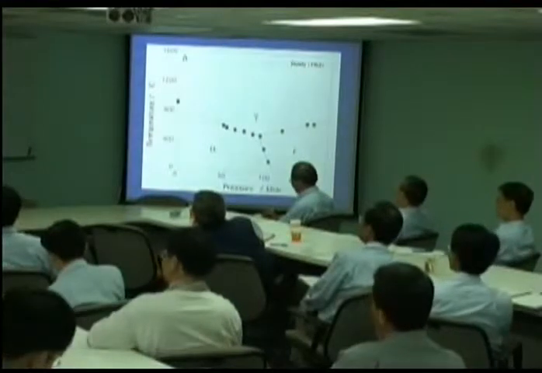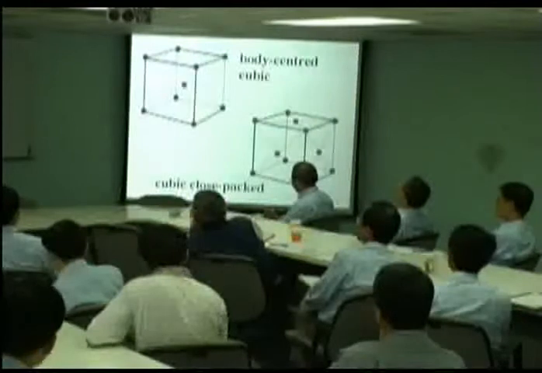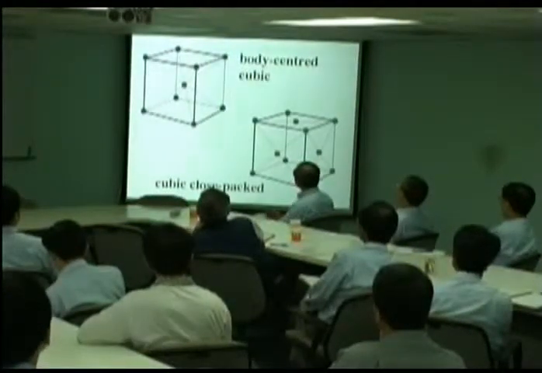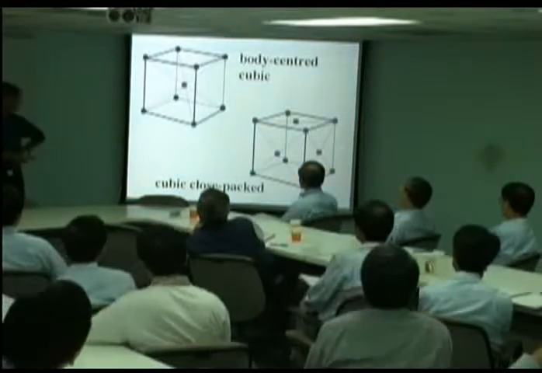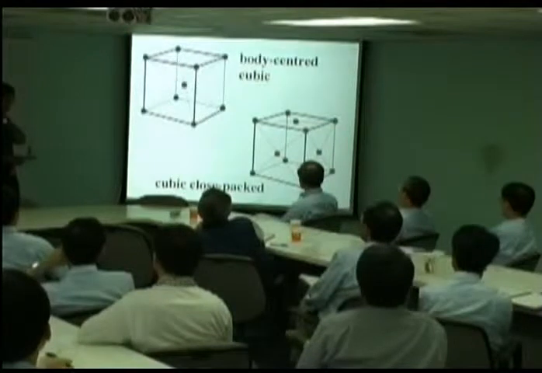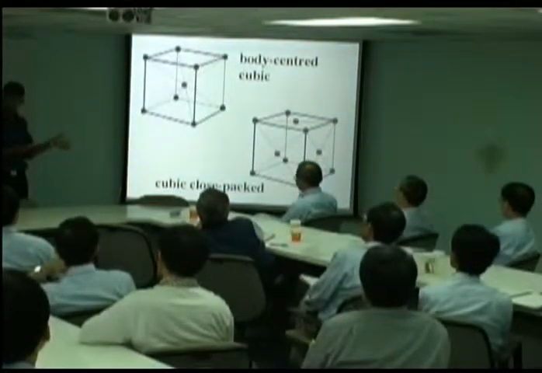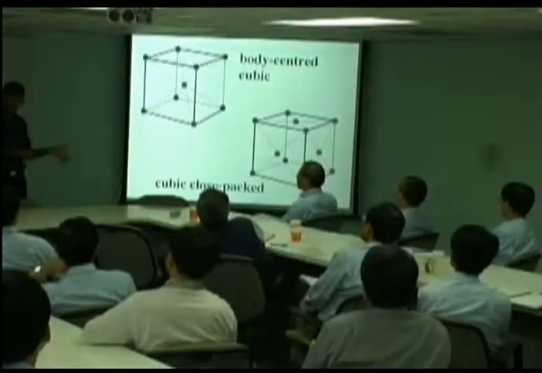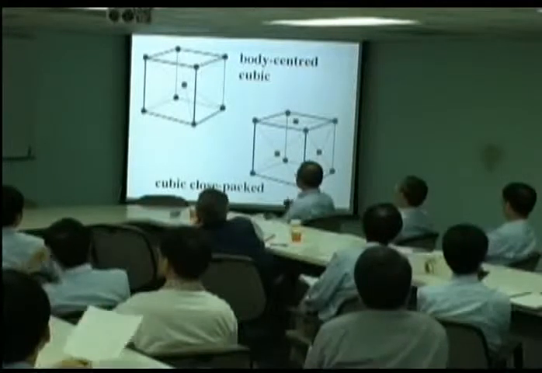So today, of course, I'm only going to focus on these two crystal structures, which are illustrated here. This is the body-centered cubic crystal structure of ferrite and the face-centered cubic crystal structure of austenite. Now, there are different ways in which we can transform one into the other, how we can transform austenite into ferrite. And there are two essential ways in which we can do this.